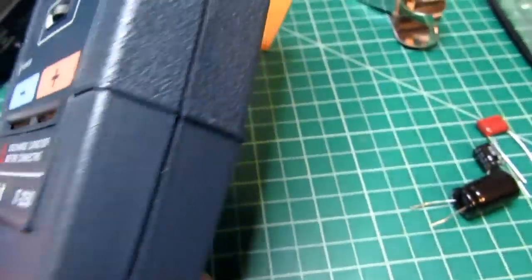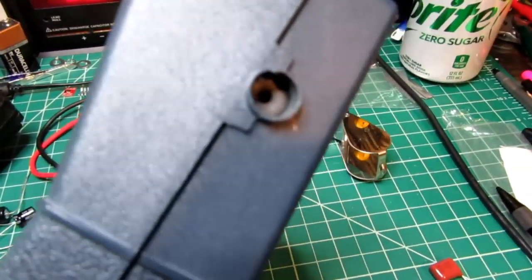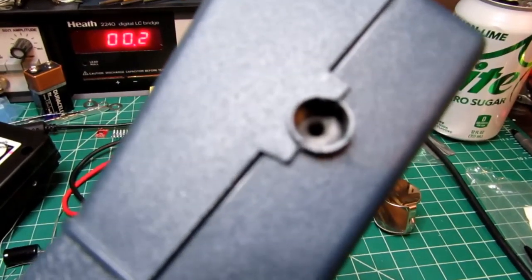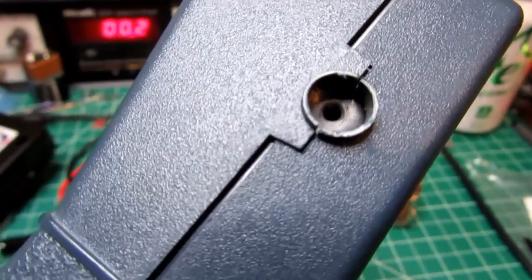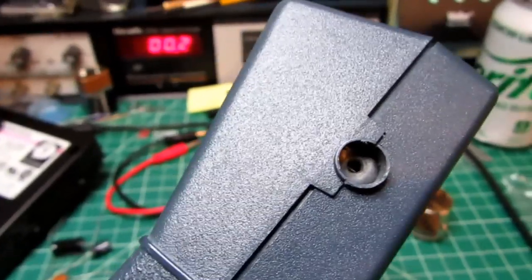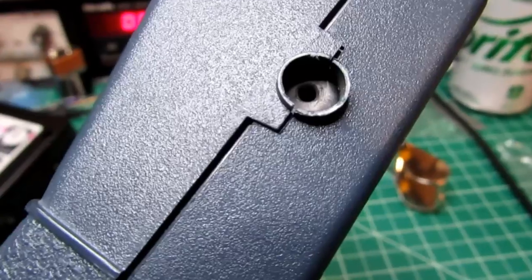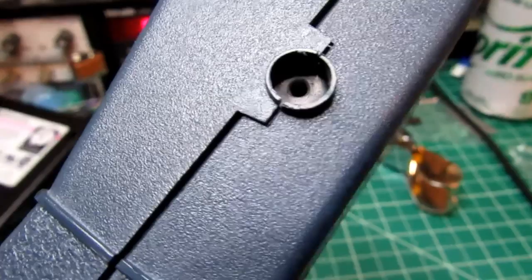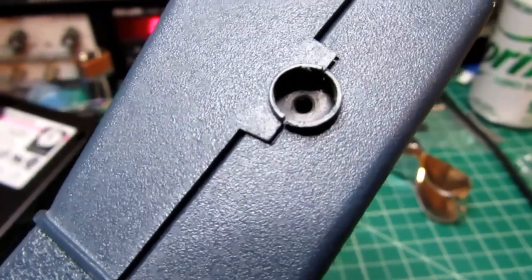So all of that's well and good. There's the power jack on the side for your external power supply. As was common at this time, 1/8-inch phone connectors were all the rage for this type of thing. Nowadays, nobody uses those for power. It's always a barrel connector, or these days more likely to be USB, but a barrel connector is still common. They were using the older style connector on here, and there's a little rubber barrier here to keep dirt out, but it still has a small stretchy hole in the rubber barrier there.